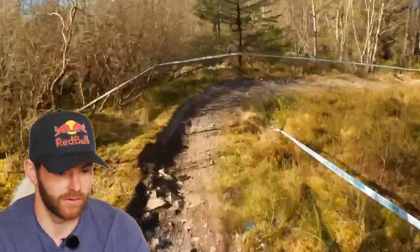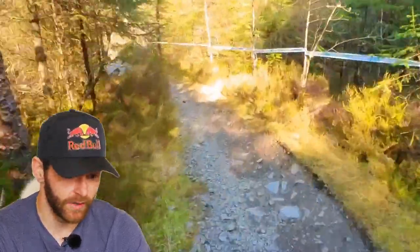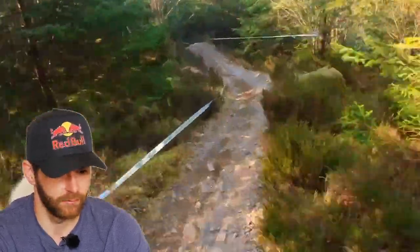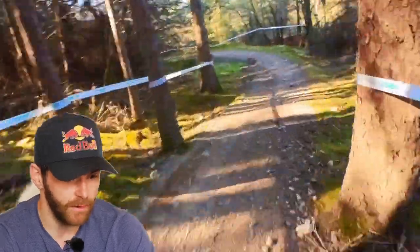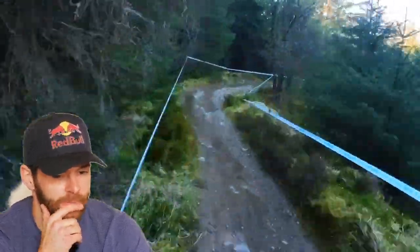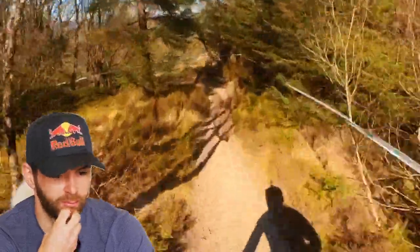Now we're kind of out of the chunky stuff and down into the trail center stuff. You could really lose a lot of time here just by not doing the basics well. A lot of just flat gravel corners and pedaling in between — so the better you hit the corners, the less you have to pedal, which is nice. We're over a fadeaway here. This rut actually had quite a big rock in it this time, gave me a fright, but I managed to avoid it. And then you're hard on the pedals. You know it's the last stage of the day, so you can really empty the tank. It was quite a physical day, so the legs weren't as fresh as they were at the start. Actually, I think this trail got better over the weekend as it got ridden in, because some of the gravel was swept off — there was a nice brown line, you can see.